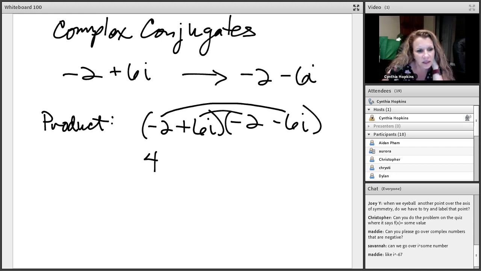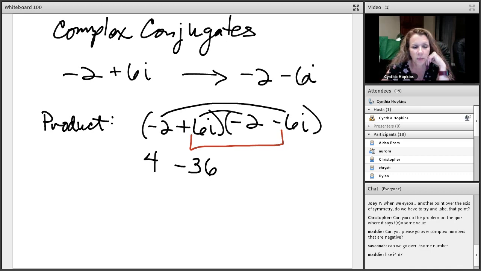And then finally, this is my last step, and it is the step that students make the most mistakes on. So I strongly advise you to do this last step in 3 baby steps. Here are the 3 baby steps. So first ask yourself what your sign is going to be. Well, I have a positive times a negative, so isn't that negative? Baby step 2 is ask yourself what is 6 times 6? It's 36. You'd be surprised how many people will put 12 because they're doubling and not multiplying. You are multiplying right now.